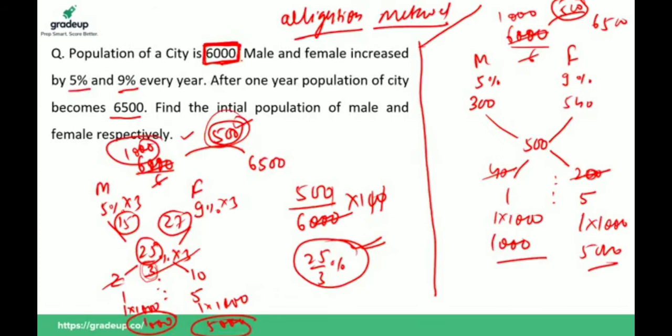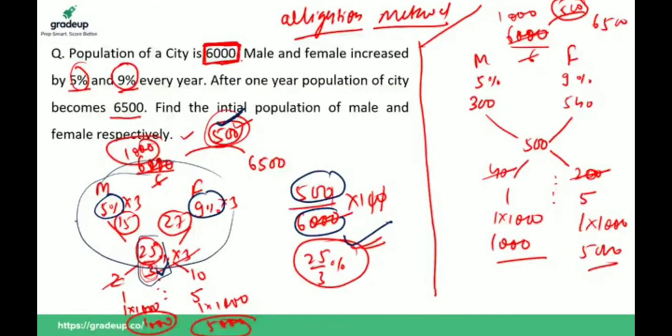Okay, Aji, at what step do you face the problem? Where is 10,000? Sai Srinivasan, where is 10,000? Okay, Aji, please listen. Here we have been given that the population of male increased by 5% and female increased by 9%. All right, so I'm writing 5% here. I'm changing the color of the pen. 5% here and 9% here, and the total increment in male and female is 500. So I converted into percentage. I write it here. So this is the method for subtracting the fractions. Whenever you have this type of fractions, just multiply by the denominator in the complete structure to solve the question very easily. Okay, Aji? And the remaining is the same.